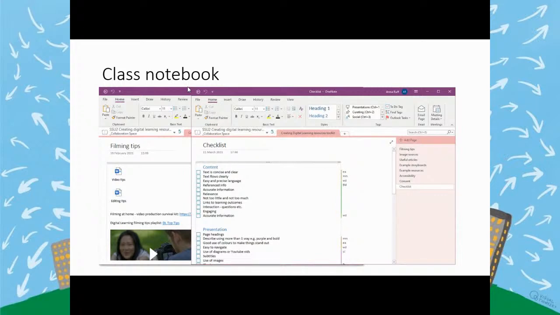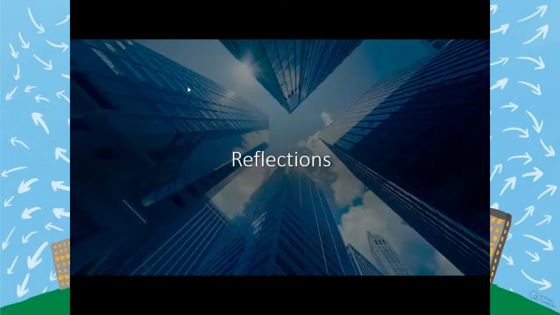So we got students to make a checklist together for things to look out for in their resource. And sorry, that slide seemed to get stuck there. And I think also next year we might do the journals themselves in the OneNote notebook, because I think it's a bit more in line with what we want.